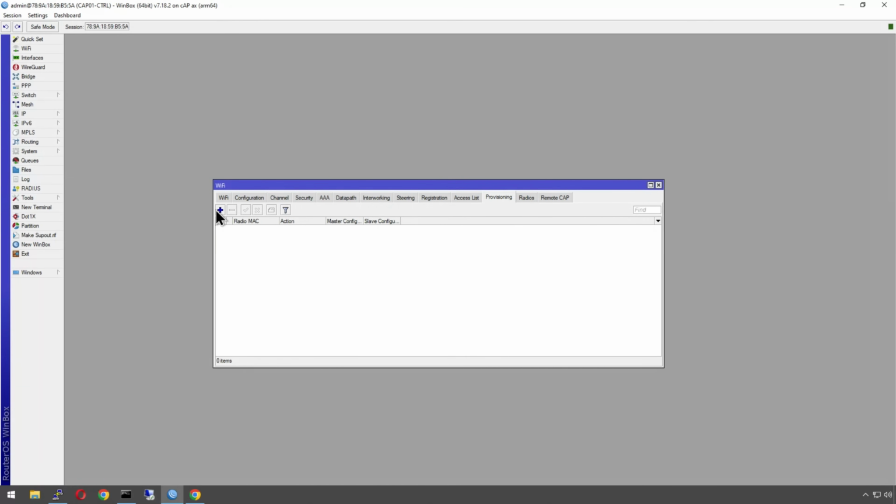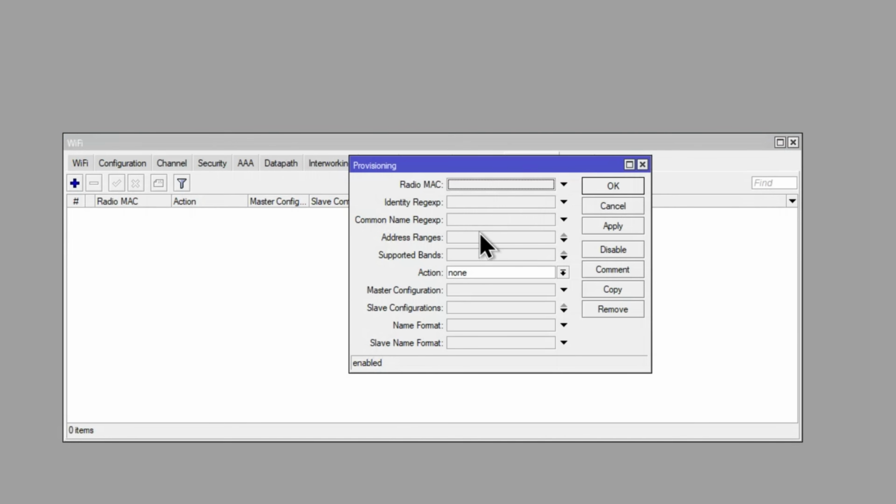So we're going to turn this also into a CAPsMAN controller. We're going to do provisioning first of all. This is basically going to tell any access points that join it what configuration to give it, based on certain criteria. We're going to do it based on the bands. So if a 5G AX access point connects to it, it's going to create and enable it at the same time. You can have it as disabled. Then we're going to give it this primary connection, this configuration here, which is our 5G, and our secondary one is going to be guest.